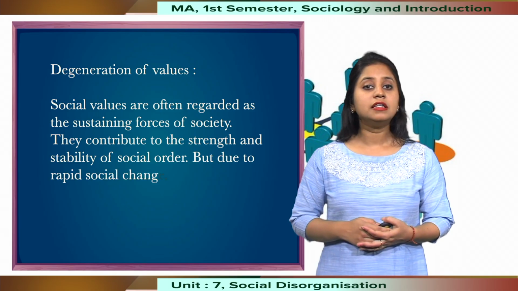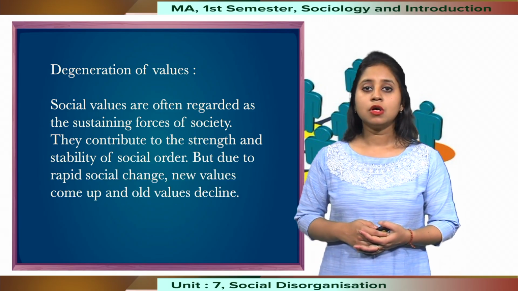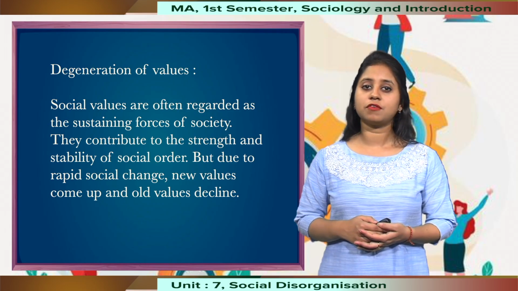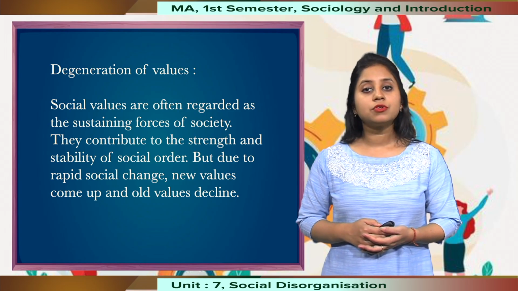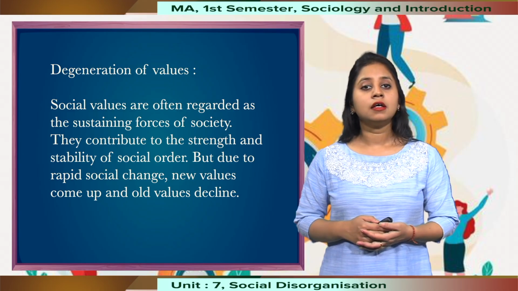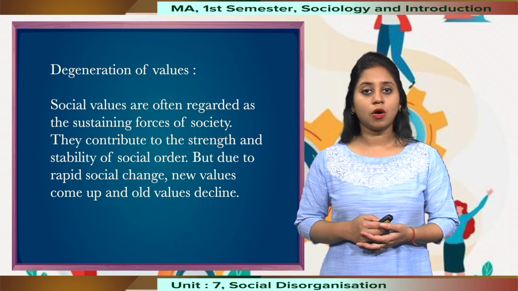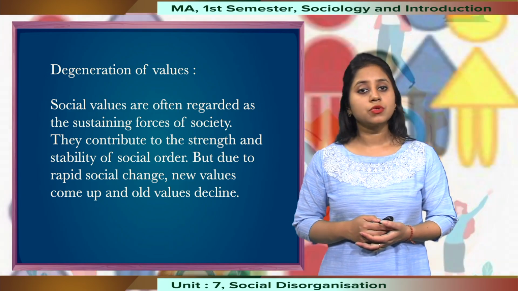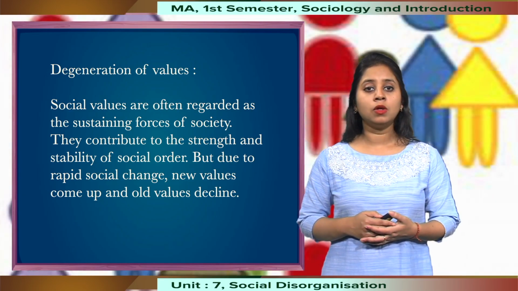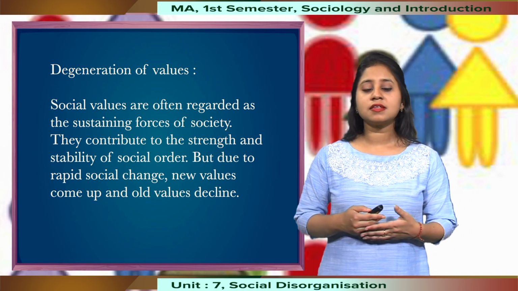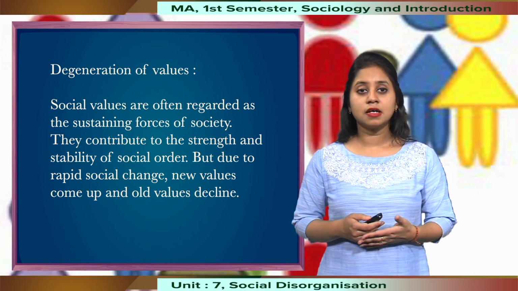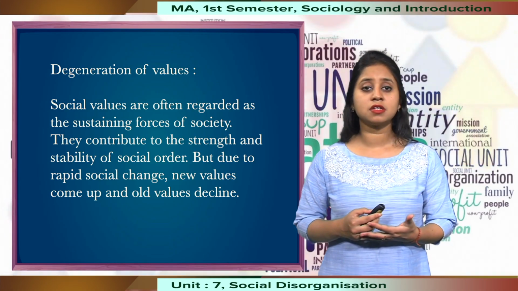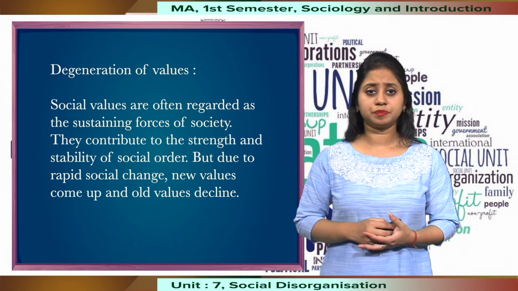Then we have degeneration of values. Social values are often regarded as the sustaining forces of society. They contribute to the strengthening and stability of the social order. But due to rapid social change, new social values come up and the old decline. When this situation arises, it also leads to some kind of disorganization for a certain period of time.